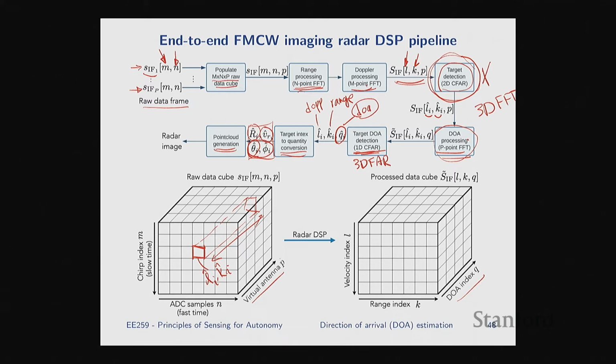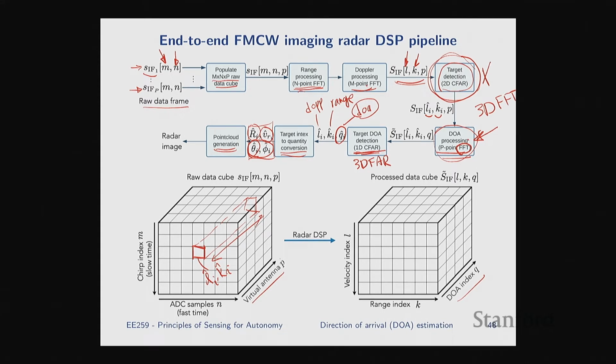Also, as usual, it's very important to always remember the assumptions that went into every step of the DSP. Specifically, for the DOA, we made a bunch of assumptions, like the fact that you can do an FFT is correct only if you have a uniform linear array. If your array is a different type of array, then this algorithm wouldn't work for it, and you have to rethink or find another algorithm that works.